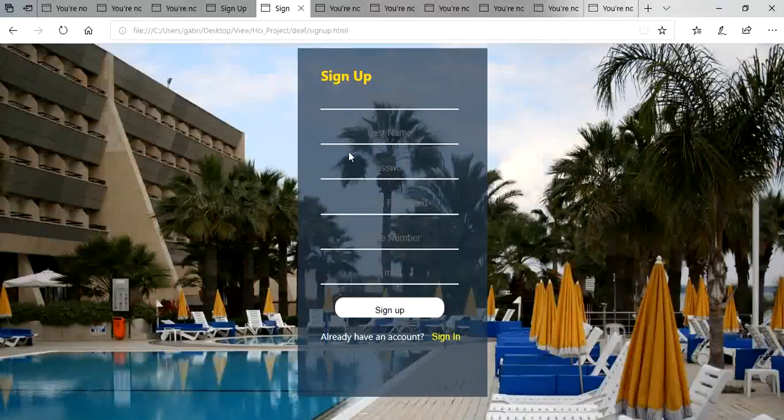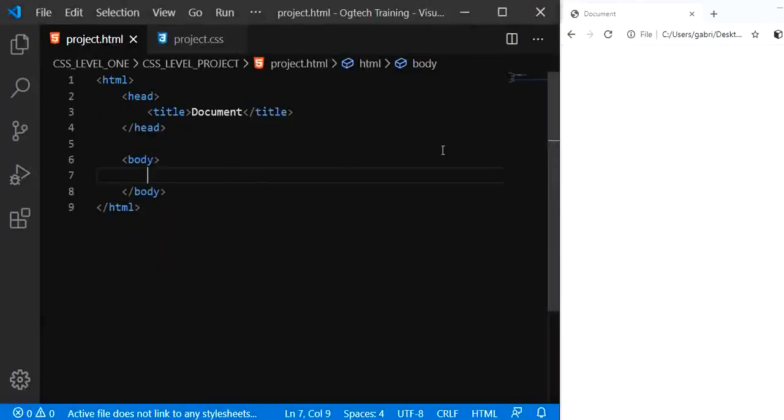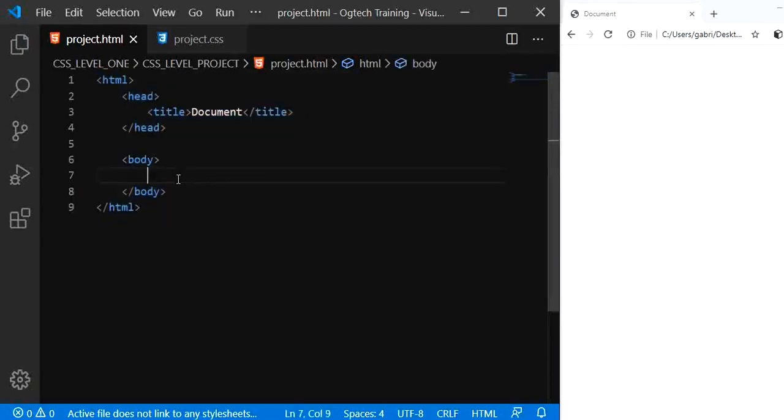Hi, in our last clip we talked about this beautiful, nice looking sign up page that we're going to be creating. So let's dive in. Now this is my text editor and this is my browser. Currently the browser is empty and this is just a skeleton of HTML, right? So I believe there's no challenge for now. So I'm going to be very fast because we need to minimize time.